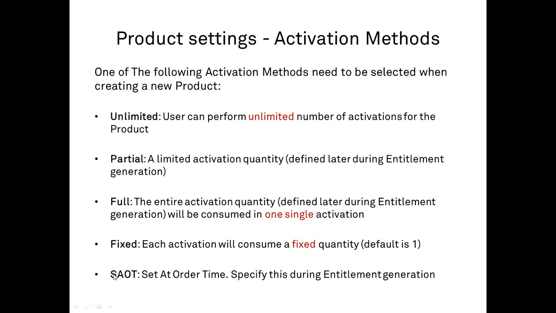The last one is SAOT, set at order time. This means that I'm not going to say which one of the 4 above will be set during the product, and I leave it for later, for anyone who creates the entitlement to decide whether they want unlimited, partial, full, or fixed to be used.